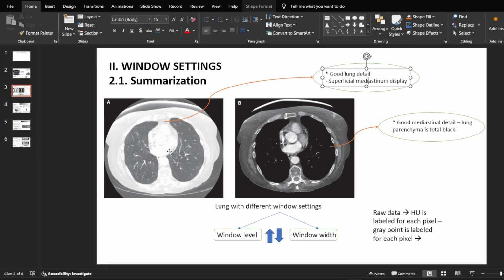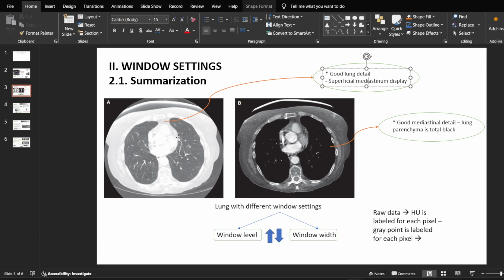This is lung parenchyma, right here with my pointer. So each window setting gives an image that may be useful for your diagnostic purpose.